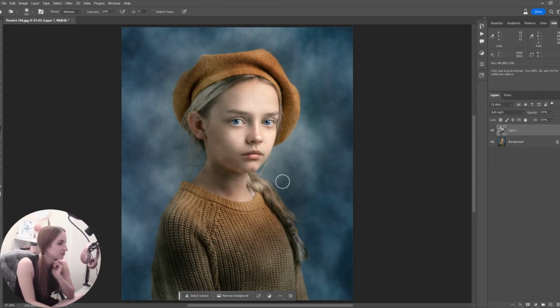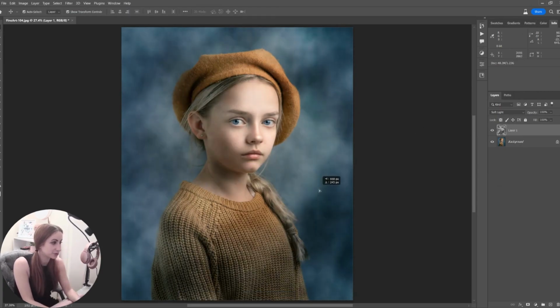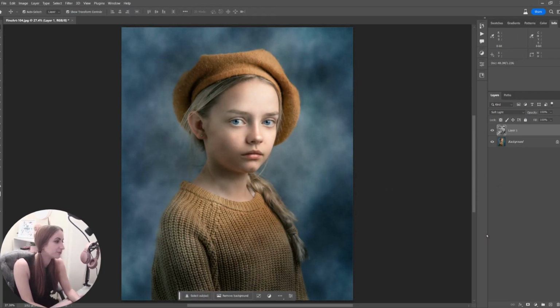Now, I can move that around if I want to. I can reposition it wherever I want. I want to put that in the background. So there's a nice little hack that they've added into Photoshop at the moment. You can do this just with a mask, draw it in if that's what you want to do.